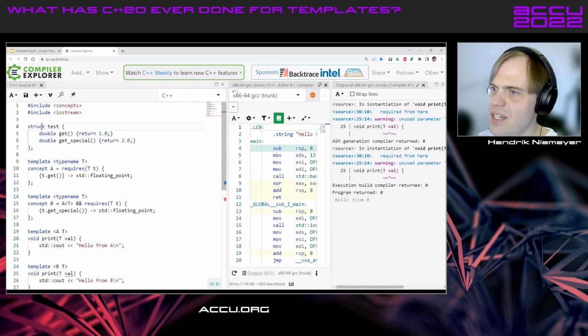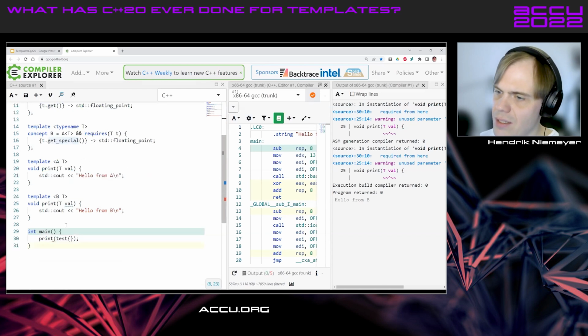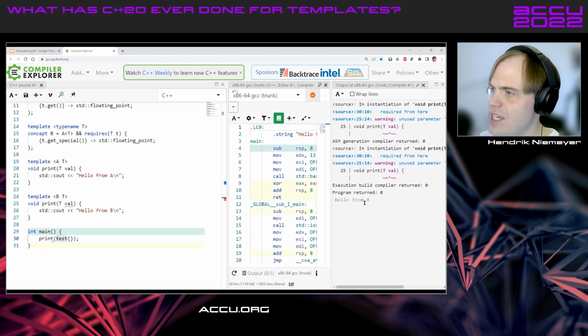And we can see that here I have a test struct, and our test struct has a get and a get_special function. So we expect it to fulfill B. And when we call print with this test struct, we get in the output hello from B. So because it fulfills B, which is A and something else, this overload is chosen.